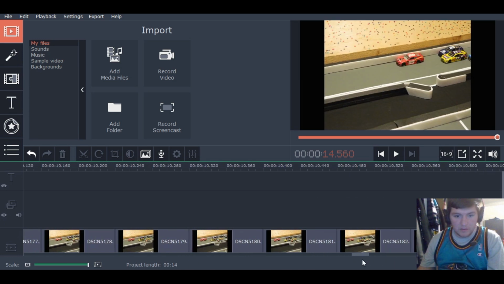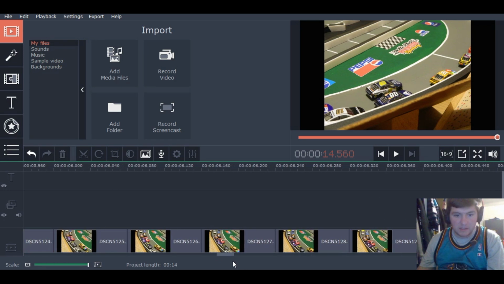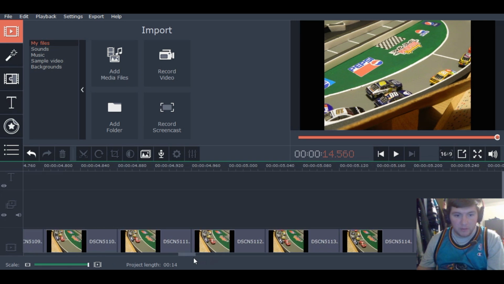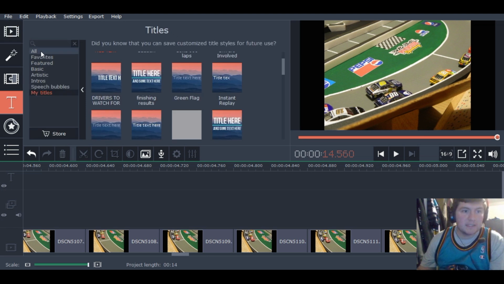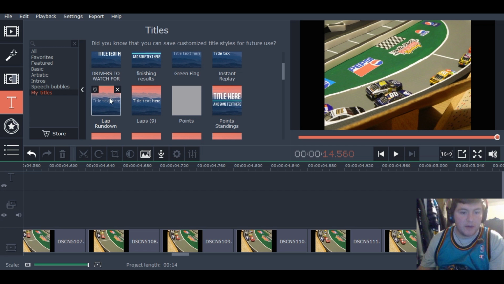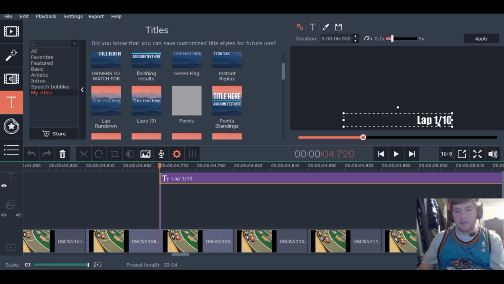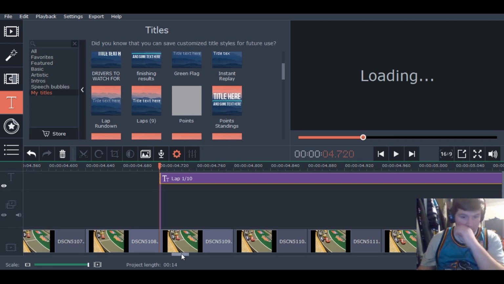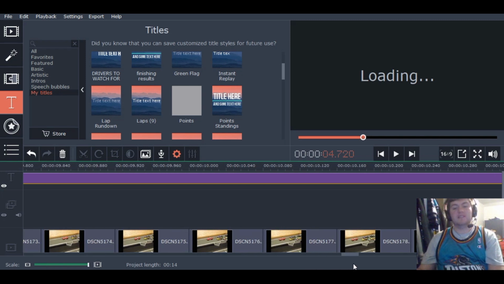Alright, so where does lap 1 begin? That's why I increase my frames so I can see what I'm working with. And right here my brother takes the green flag, and that is when lap 1 begins. So I have, of course, lap rundown saved. Plug that in. Lap 1 at 10 is already on there, but say it was lap 3, I'll just double click over the 1 and type in 3. But this is lap 1, so I'm just going to press apply. And it will be on top of the video as I take the green flag. And I usually make them last for about 6 seconds.